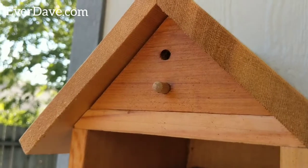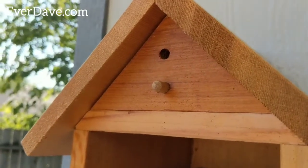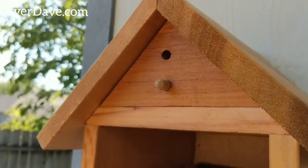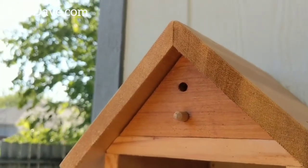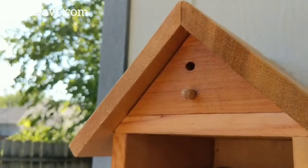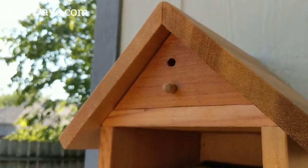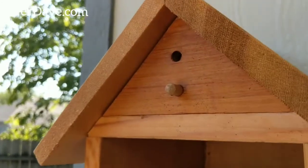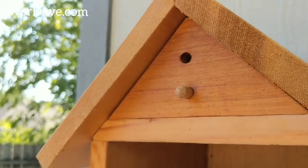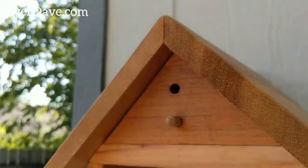We've probably had about 20 come out so far. And like I said, once they all come out, yeah, they're very tiny. Once they all come out, then I'll check the bag and see how many I lost. Hopefully not too many. Oh, there comes another little guy. Yay! And he's out. He's out.